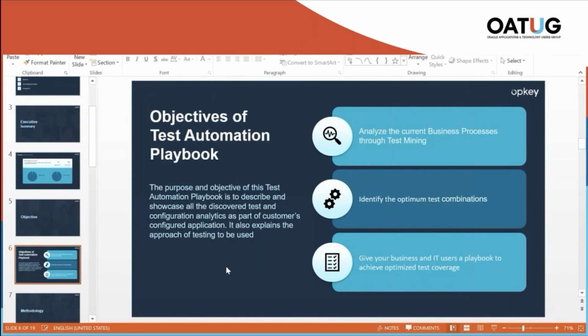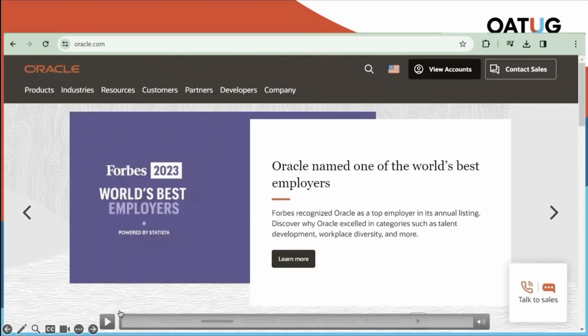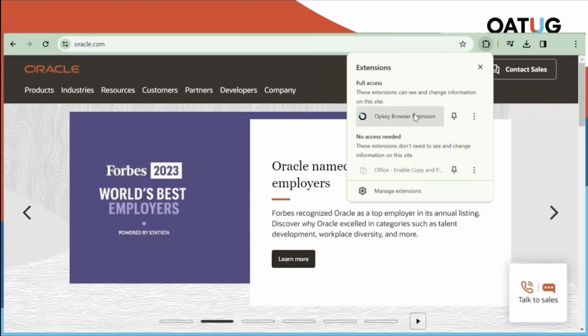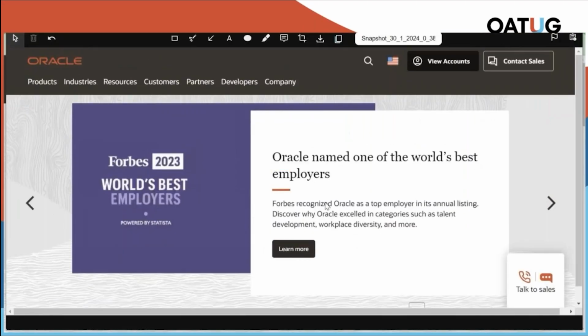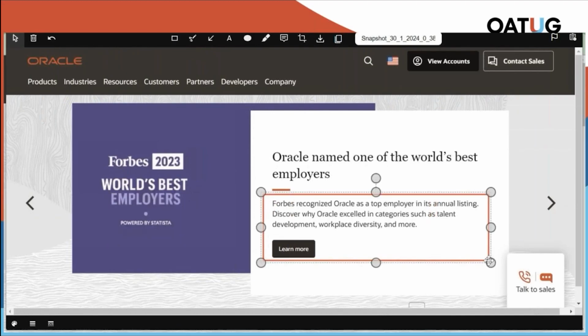Another feature that I really wanted to talk about was the browser extension, as it really comes in handy. We see a lot of customers like this, especially when they are doing exploratory testing, or doing manual test cases. The ease is simply amazing here. You don't need to switch to a different application to log a defect or raise a bug. You can do it right where you're on the application.